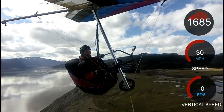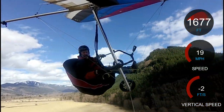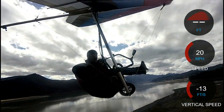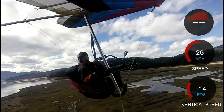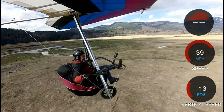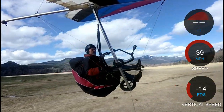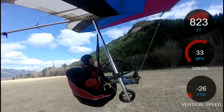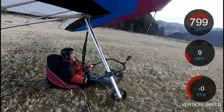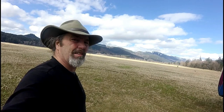I make one 360 mini, I think it's right about now, before I head downwind, and then I'm realizing right now, and now I just flew into some serious sink, 14 feet per second down, and I realize, oh my gosh, I've got to get this thing down to the end of the field. I've got to get this thing around. I'm keeping my speed up. I'm doing 40. I'm coming around. I'm going, oh, this is going to be close. And now as I touch down, the air in that bag is deflating. And it was a total non-event. Yeah, I'm laughing deliriously.